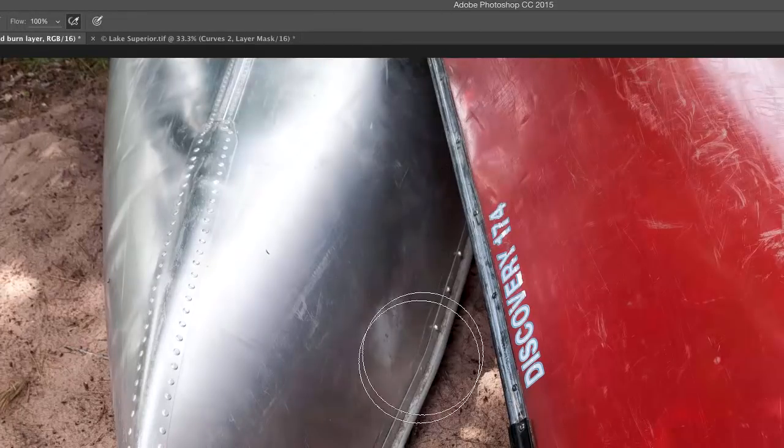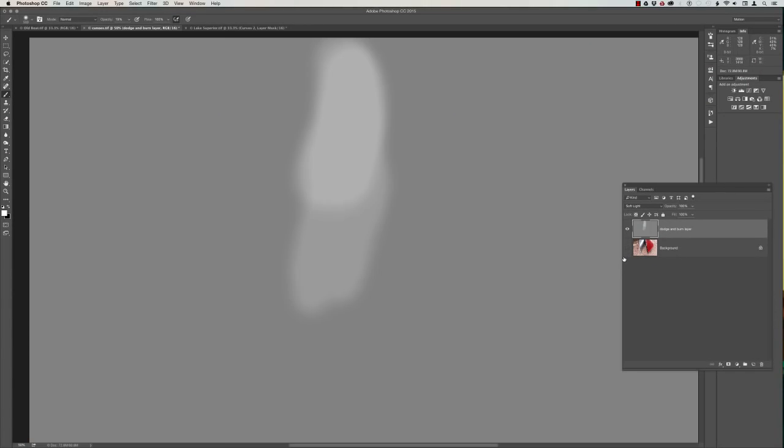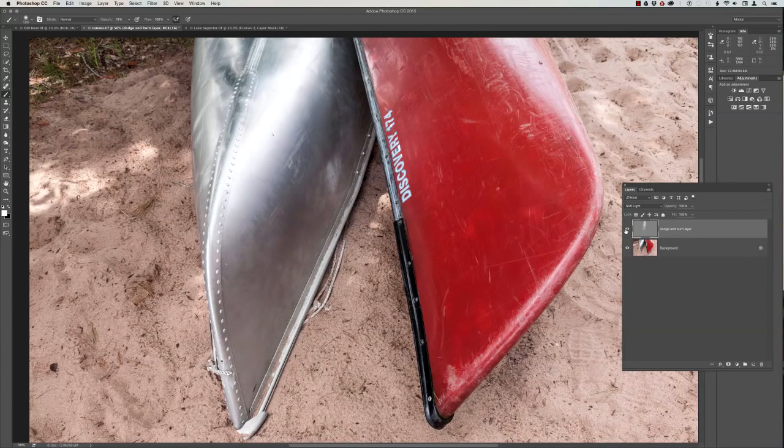And I just kind of come over here to lighten that up. Now let's turn the layer off so we can see what we did. So I've added white to the area here, and you can see I can add a little bit more there. So wherever it's gray, again, it doesn't see the gray, but wherever it is white, it is showing that up. So you can see how that is lightening that, or dodging it. Now let's try to do a burn.